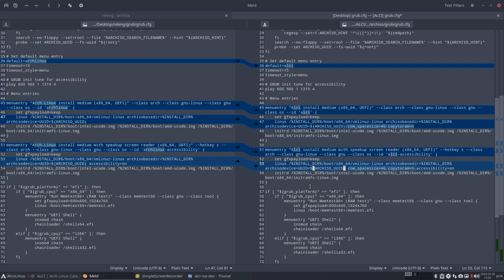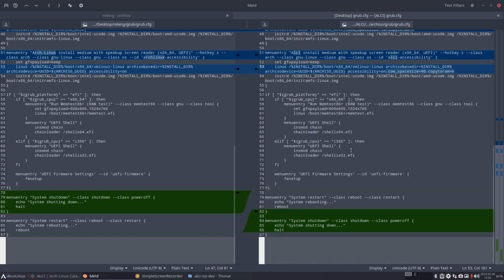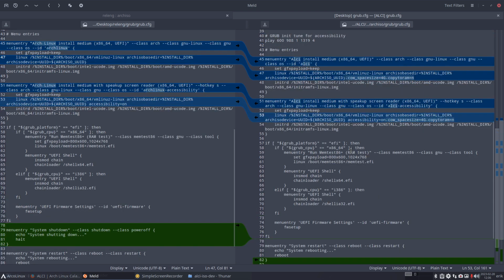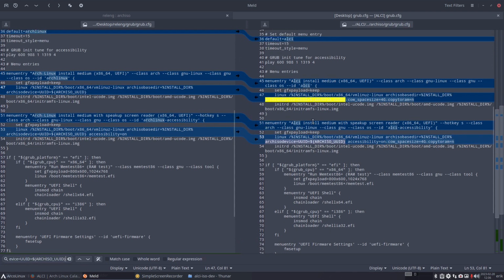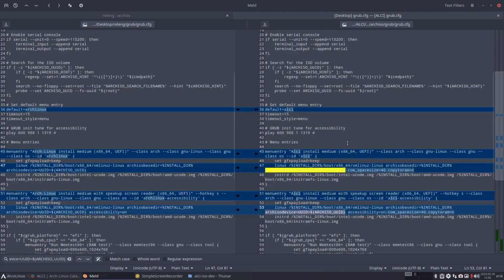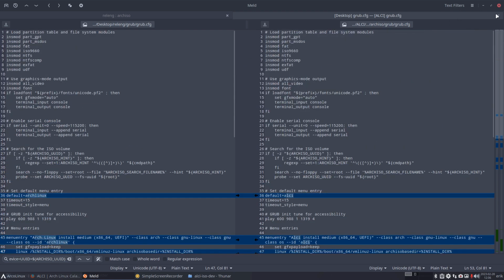Yeah, okay, no problem. Let's put accessibility here. So it's the same. Accessibility is on, cow space, and the rest a little space there. That can go. Voila. So that's that. Control S. So let's see if we do a control find. There are space here, space there. All right, save.